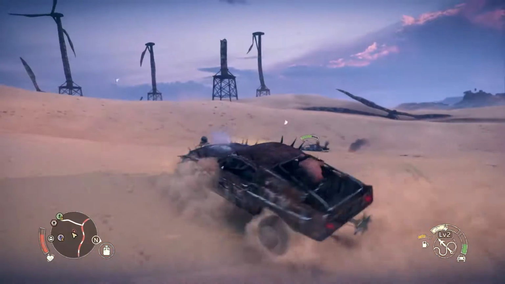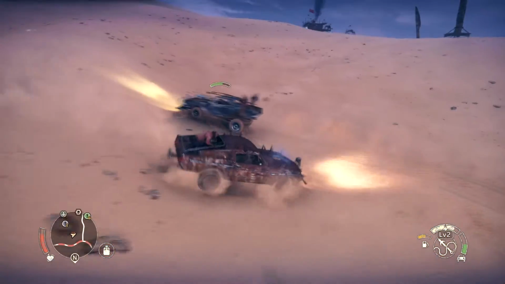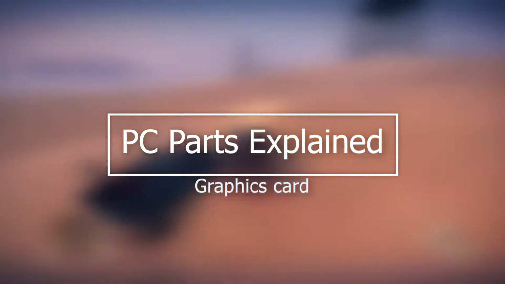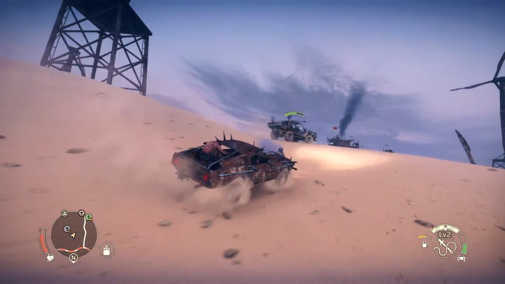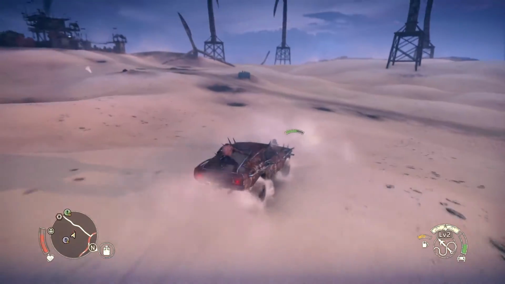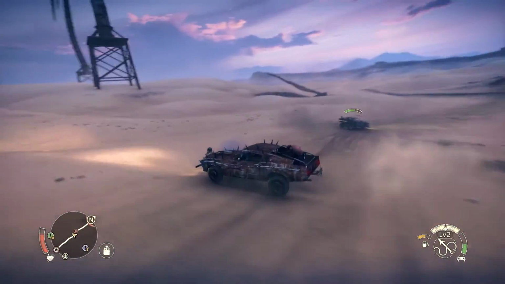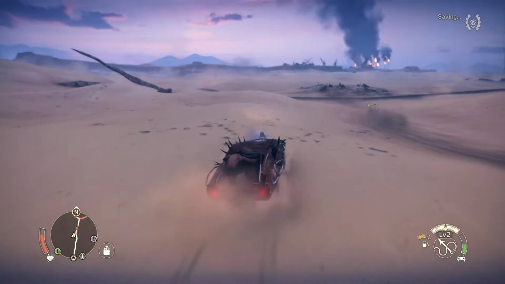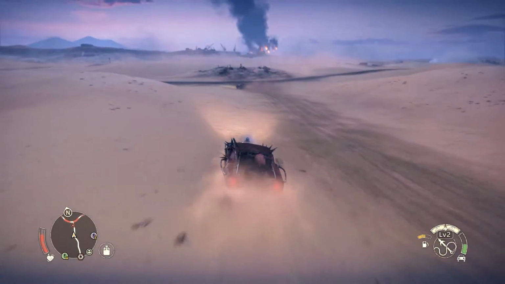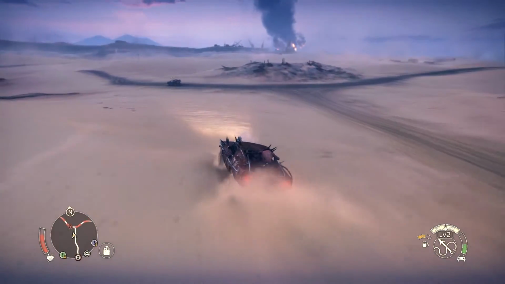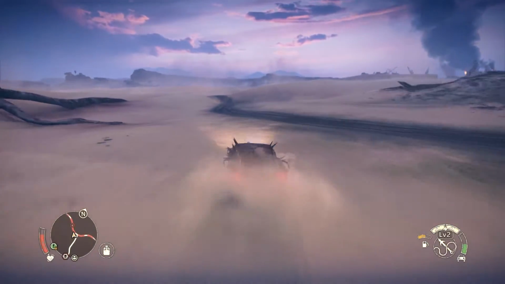In this video we'll be covering the graphics card, so without further ado let's get right into our first point, which is, what is a graphics card? A graphics card is a display adapter that lets video be sent to the monitor. It can also process things like shadows, tessellation, complex physics, particle effects, complex algebra, anti-aliasing and much more. Which leads us on to our next point.